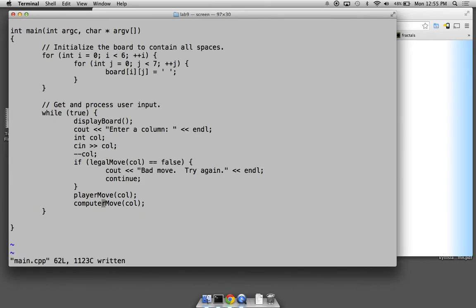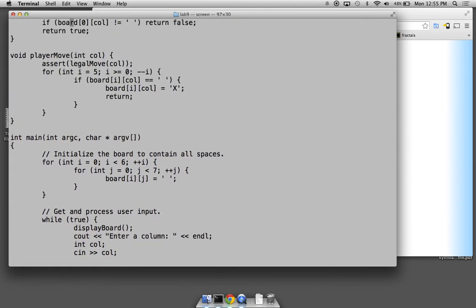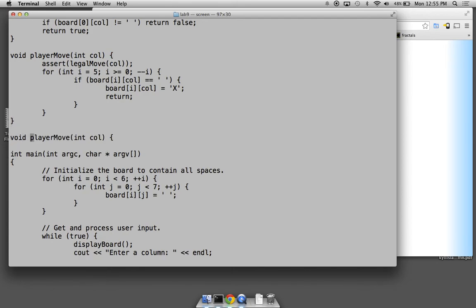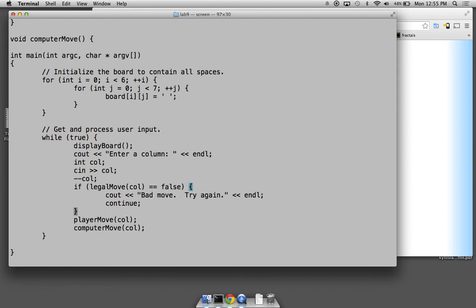Nope, we didn't implement that yet. But here I don't want to take a column.